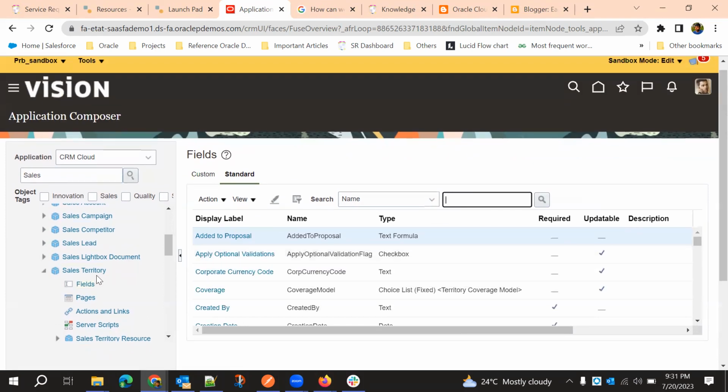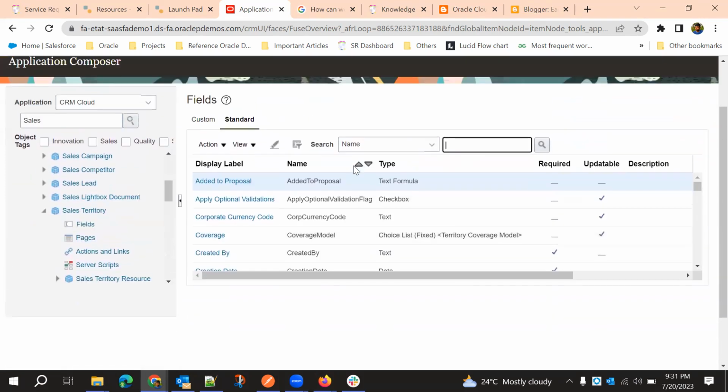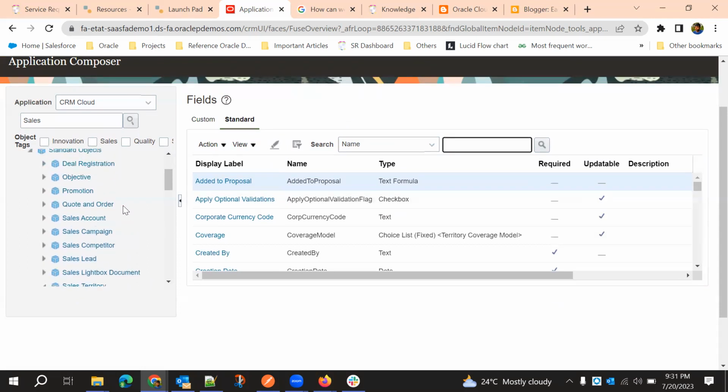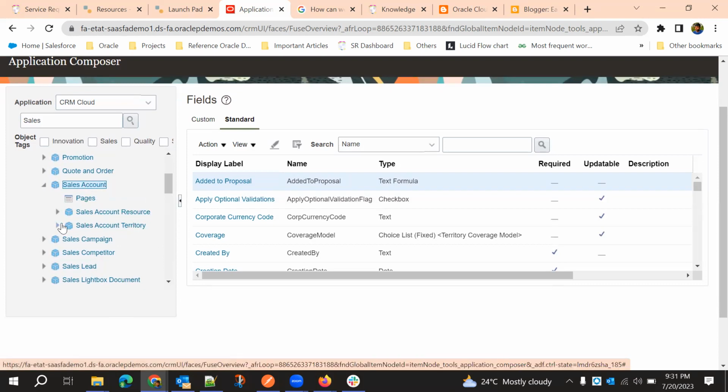So this sales territory doesn't store the territories, meaning the link to a particular account. Okay, but we have a sales account. So this holds sales account territory, right?